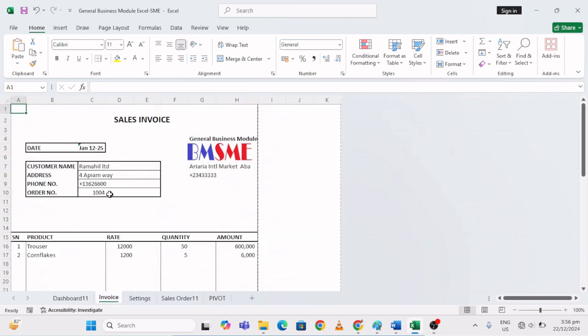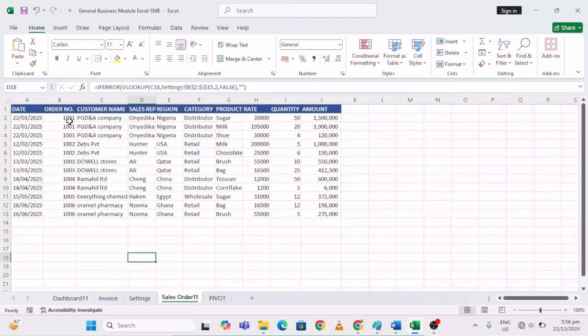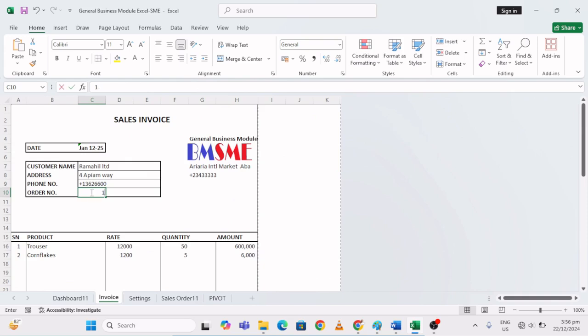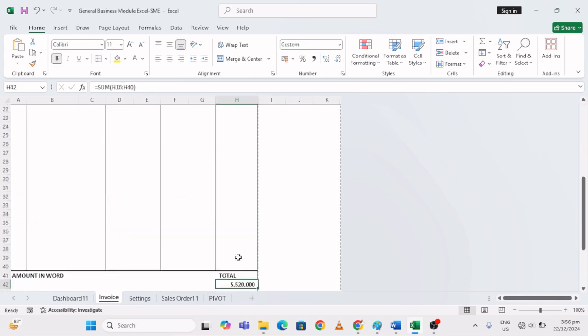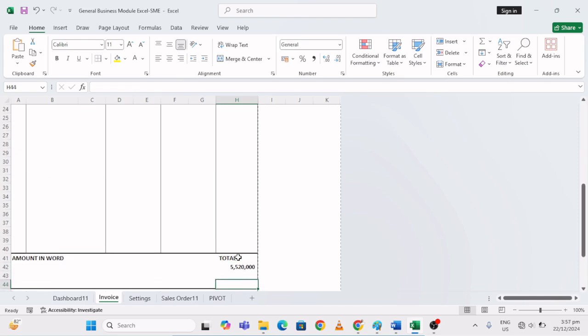You see, from here, when you enter the order number, let's say this 1001, the customer name comes up, the address comes up, the phone number, the products, and the total comes up.